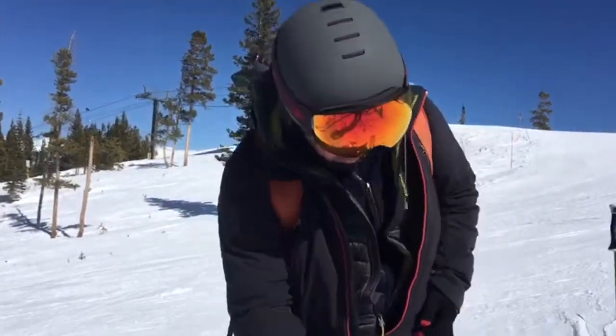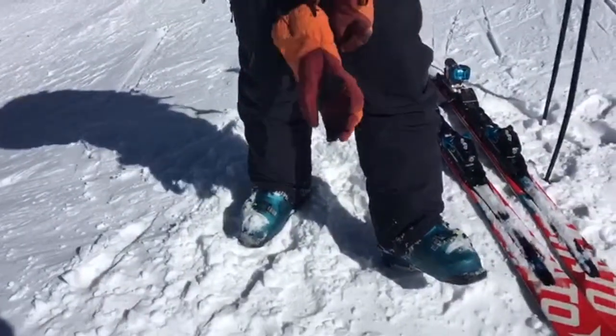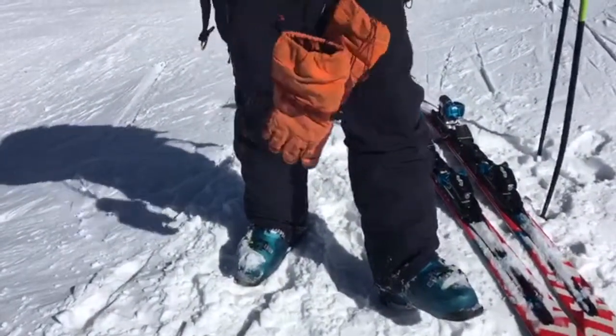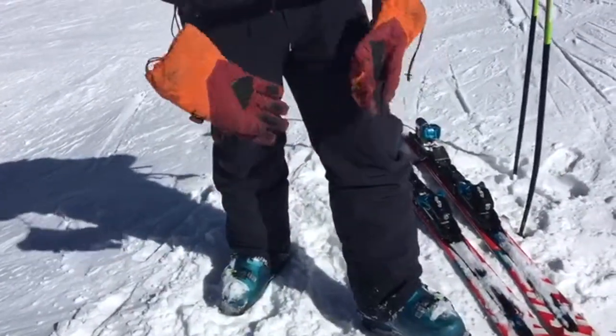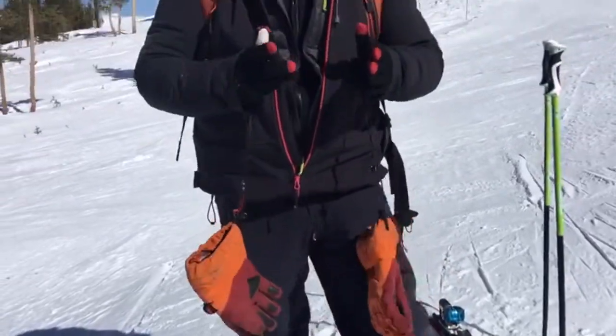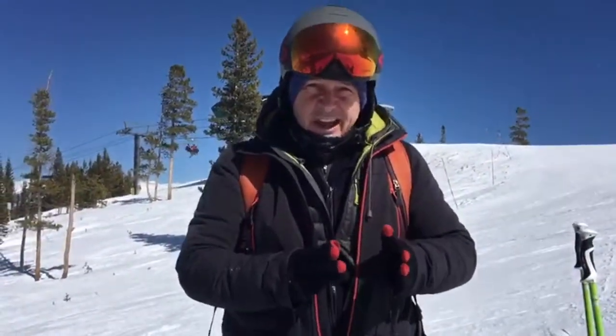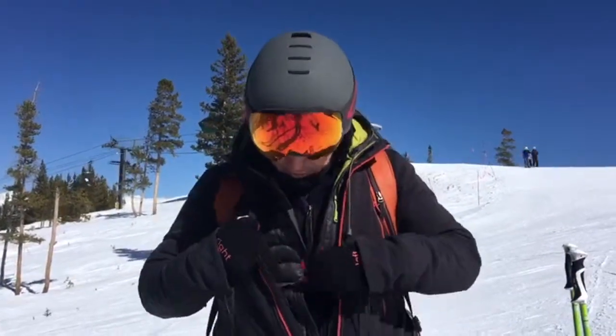And if we go all the way down to the boots, you can actually buy toe warmers. They're a little bit like the hand warmers I've got. They're sort of flat things, you squeeze them into the front of your boot. It tightens up the front of your boot. Your toes feel a little bit squashed together, but I'd rather have toes squashed together feeling warm than toes a little bit loose, absolutely freezing. So again, I strongly recommend them.